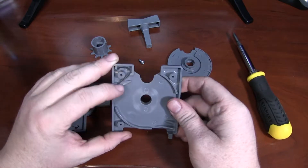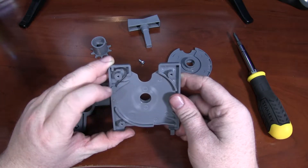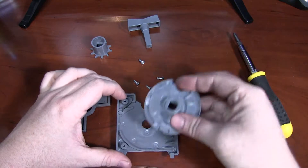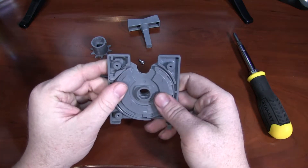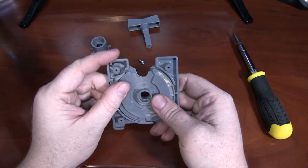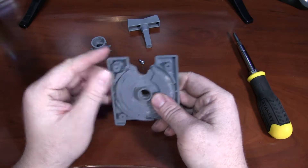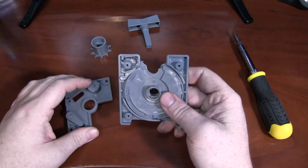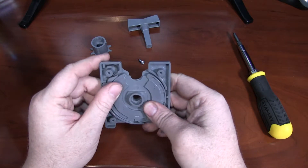So we'll reassemble this. First, just make sure that you have your lever arm and your spring is in place. Place the center gear in place here. It's good just to confirm that when you rotate this, it positively locks — because obviously there's no quarter in place. You want to make sure that even if a person were to override the coin detection mechanism, they're still not going to get past, or if they were to put in a coin that's too small or anything of that nature.